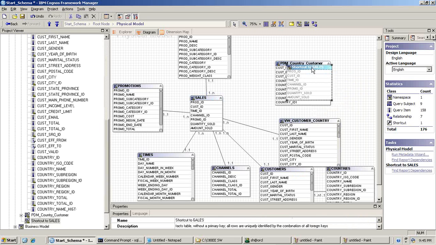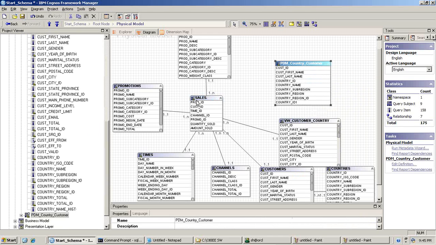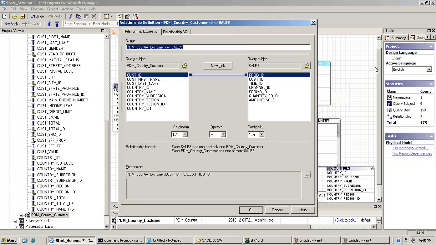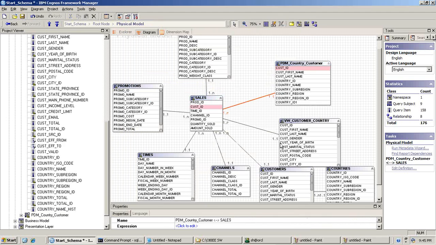By mistake I created a shortcut of it. So I would create both of them and right click and create a relationship. They join based on customer ID, where my fact is always the many side of cardinality and the dimension is 1. So I join them at my framework manager layer.